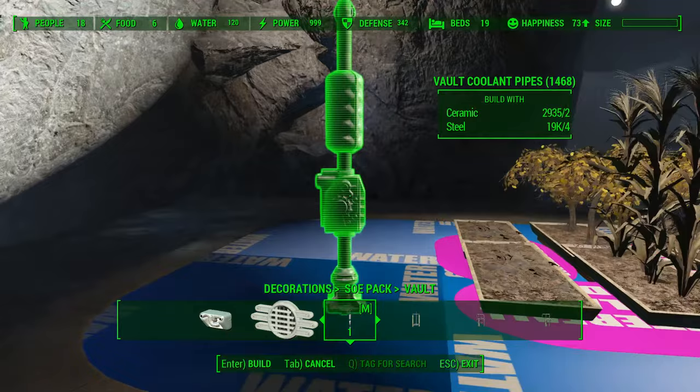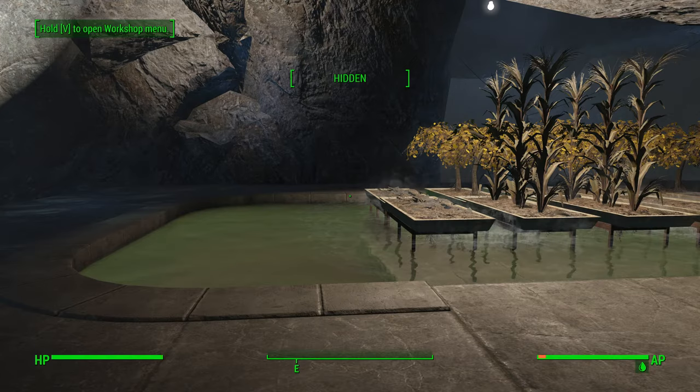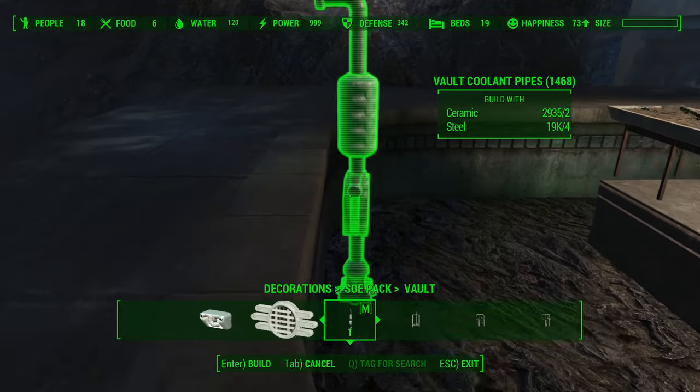Somehow. Now I wonder if I can do... All right, well, I'm going to try the old squatting and see if I can't put me some pipes in the water. Let's put them out. No, let's do this. Let's put a line of them out this way. There we go.